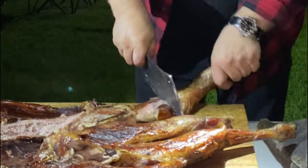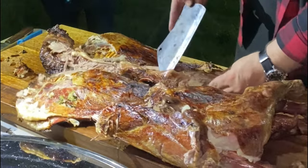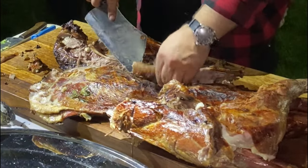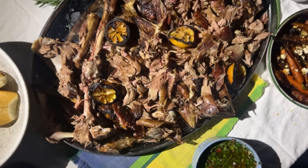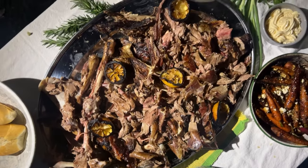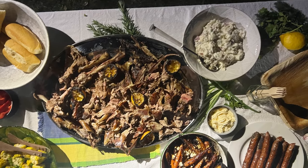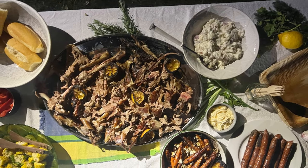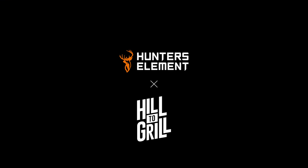Don't forget the veggies. We turned those dutch carrots into some honey-charred beauties with some walnut and feta — really easy to do in a cast iron pan. Then we sliced the rest of the roasted capsicum into some really nice smoky strips and placed that all on the table with some fresh salads and sides, and we had a feast fit for a big group of people. That's it — goat asado, harvested from the wild, fire-roasted veg and some smoky red chimichurri. This is all about respecting the fire, the meat and the moment.